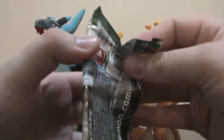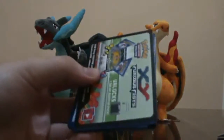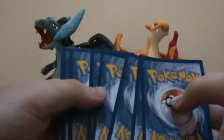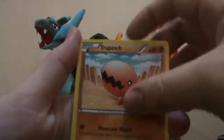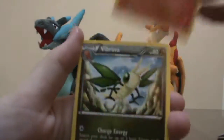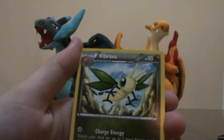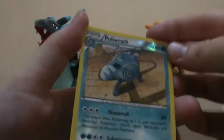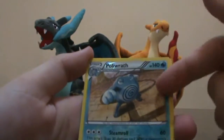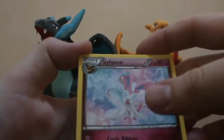Could have opened that a bit more gracefully but no biggie. Second Furious Fists pack: we got Scraggy, Poliwag, Trapinch, Pancham, Torchic, and a Vibrava — yes! I don't have this one and I'm really excited since Flygon is my favorite Pokémon. Also got a Battle Reporter again, a reverse holo Polirath which is a rare reverse, really nice. The rare is a Sylveon non-holo but it looks cool — cute Sylveon.